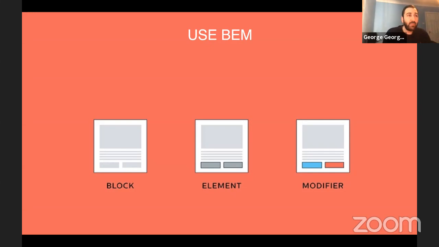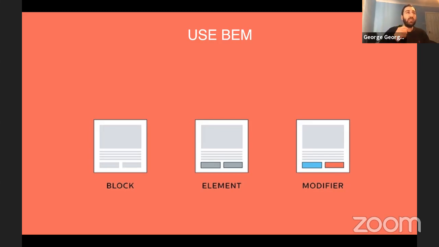So if you go through the route of using this CSS style guide, something you have to consider is using BEM. What is BEM? BEM is block element modifier, a methodology that helps you create reusable components. And you can have code sharing in front-end development without anybody breaking something that already exists out there. So we have the block. The block is one big piece, can be like the navigation bar. An element is maybe some links in the navigation bar, and the modifier is what we call modifier.